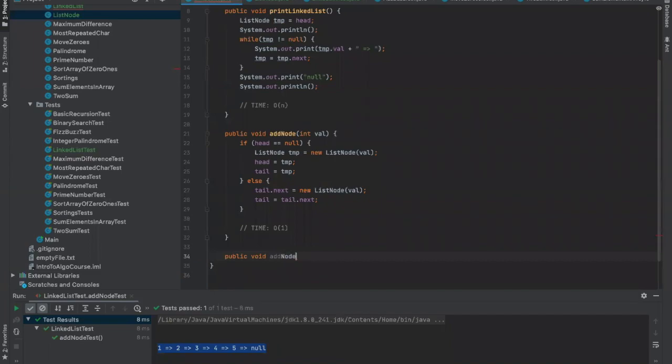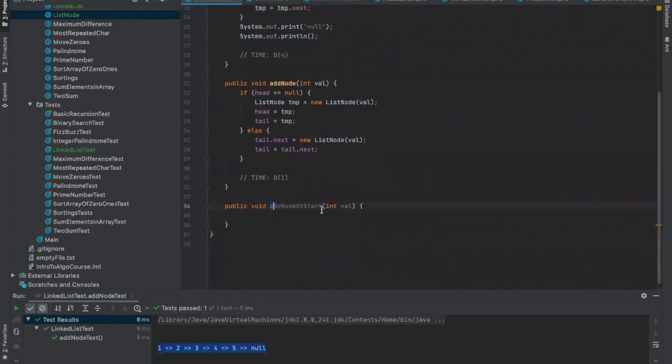So add node at start. Same thing, we're providing this value, and I want to create the new node in the front. So my new head should be this node. Same idea. We have two options here. If head equals null, it means there are no nodes yet.